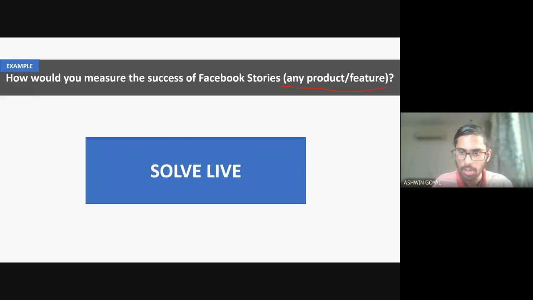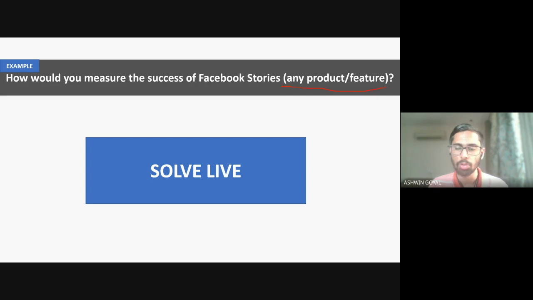Okay, someone mentioned frequency of uploading stories. Think of it this way: would frequency of uploading stories increase the number of uploads? That would not increase it, right? So that just tells me how many times people are uploading in a month or a week. That is the kind of thing it is telling me. It gives me some idea, yes, but does not tell the complete picture. Number of sign-ups. Okay, more people signing up on Facebook.